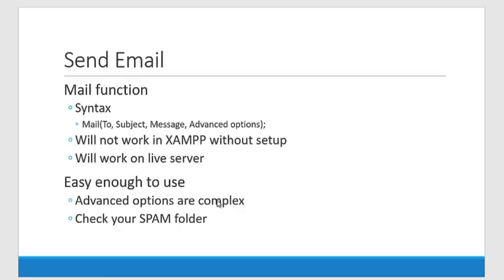So what am I talking about? One thing I want to show you is a mail function. Easy to use if you want it to be easy. You just give it who it's to, the subject, and the body of the message. Advanced options do matter, but I'm not going to get into those. One of the reasons why is I don't understand them well. But as you can imagine, there are all kinds of options for email. A couple of things I want you to know.